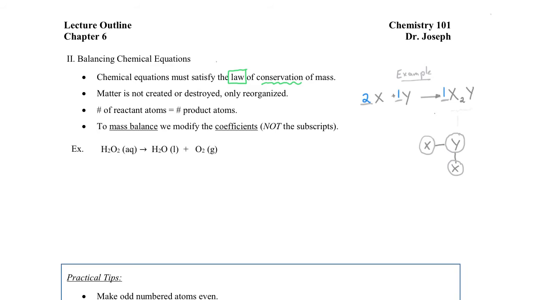This is an example of how we balance chemical reactions. We have to make sure that the number of reactant atoms on the left is equal to the number of product atoms on the right, and we do this by changing the coefficients, not the subscripts. Now, in the next section of this lesson, I'm going to teach you how to actually balance chemical reactions. And we're going to start here with this first example. I'm going to walk you through the process, show you some tips, and then we're going to practice on a number of examples. So let's go ahead and get started learning how to balance chemical reactions.